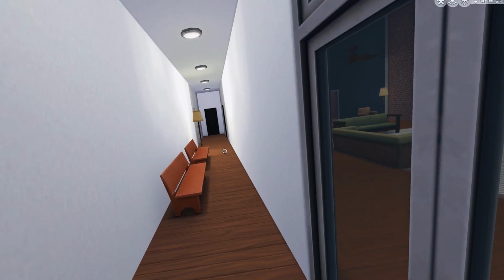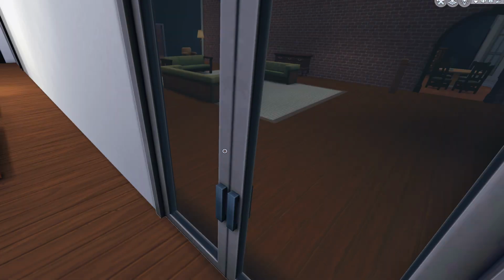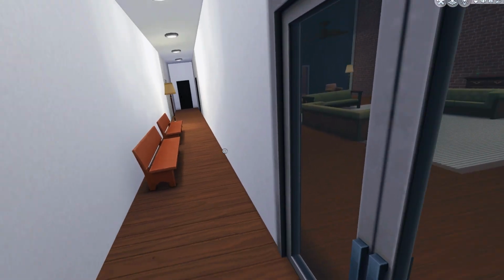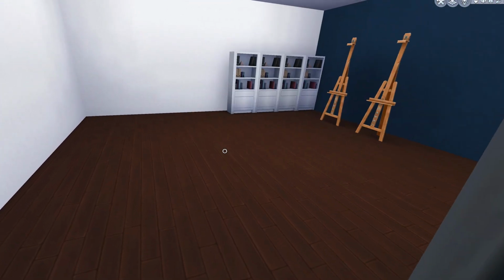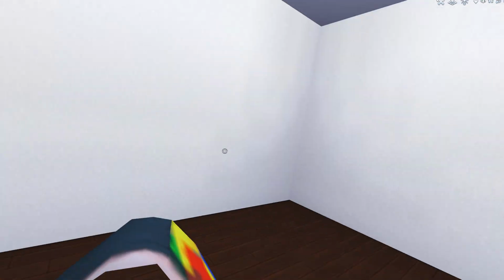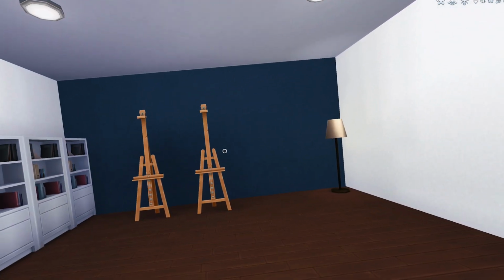So here, this is the hallway. If you enter the building, if you go to the right, you have what is the living room. And then through this door here is what will be the art room. And there's supposed to be windows here. It looks like they got deleted accidentally. But yeah, so this is what will be the art room.